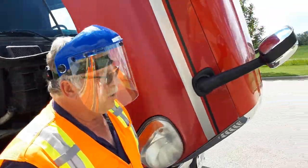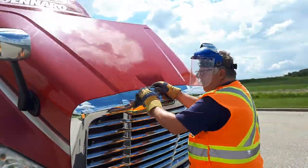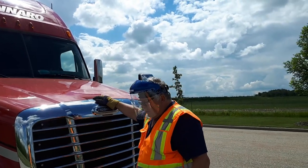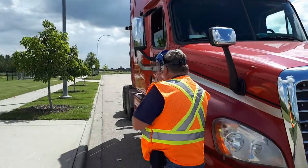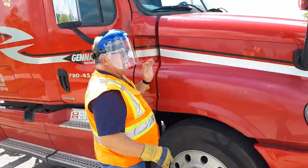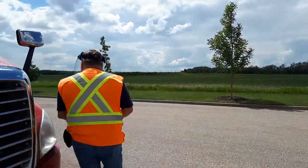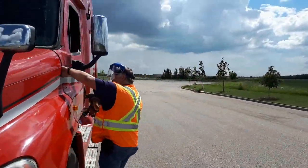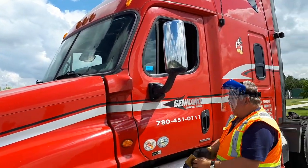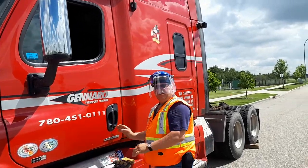So you want to close your hood. Carefully and controlled. And you're going to redo your hood latches. So now that my under the hood is secure, I'm going to check my documentation.